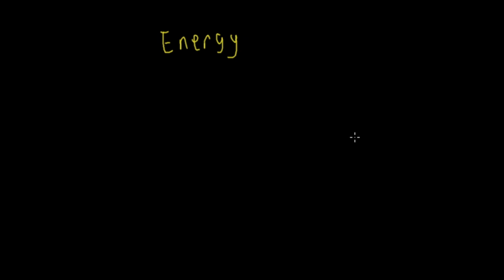Let's talk about energy in physics here. To start with this topic, I will draw an object first, and this object is in the midair and it will drop. When this object is in the midair, it has potential energy stored in it. As it drops, its potential energy is converted to kinetic energy.